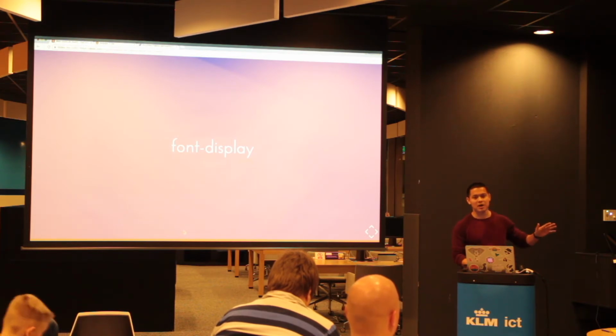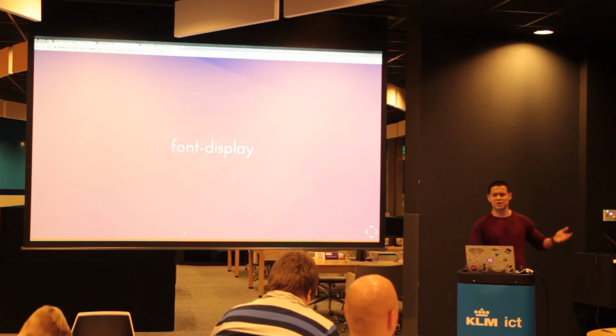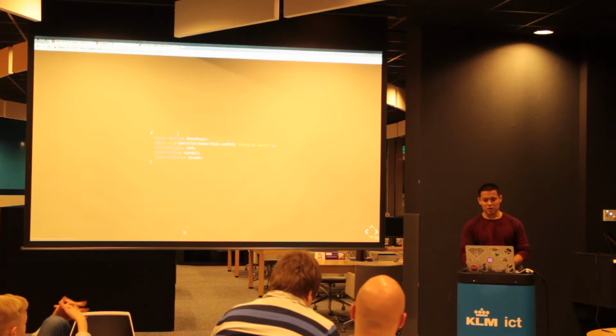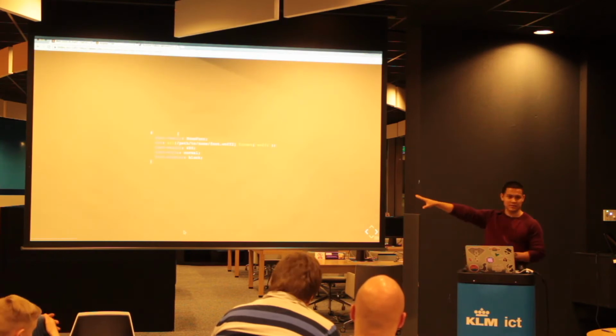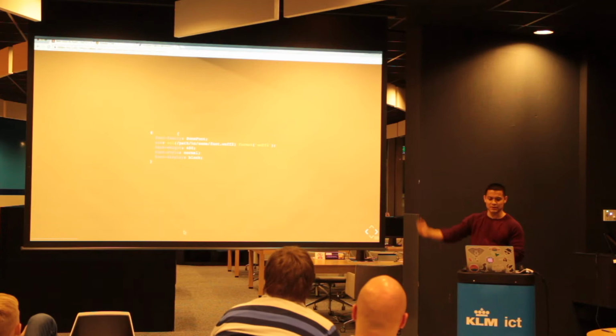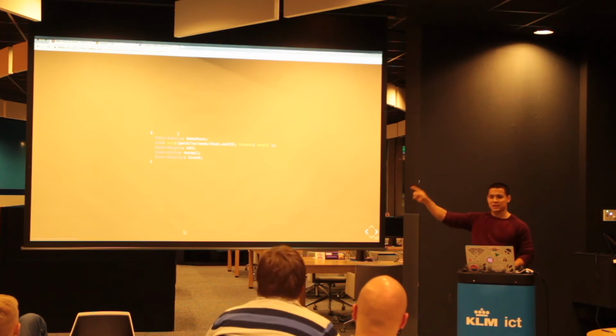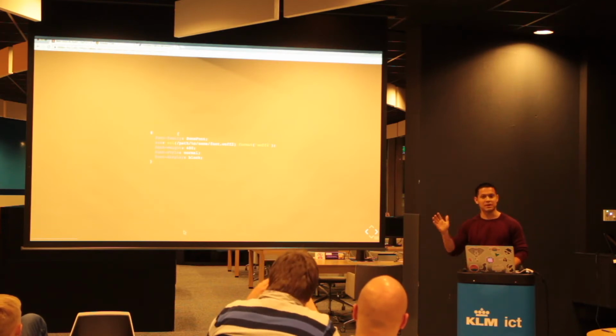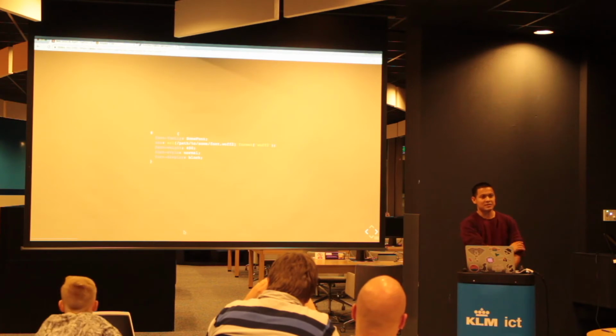No JavaScript required, no JavaScript library required, no JavaScript class manipulation and all that. The way it works is you have a font-face declaration like this, right? You're using some font.woff2. You just tell the browser, I want this font to be displayed in the way I just described, which we do with the JavaScript hack.